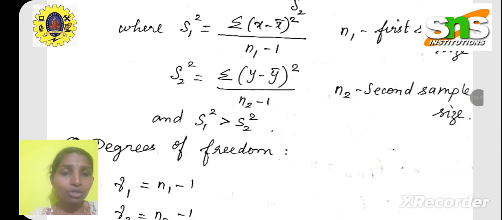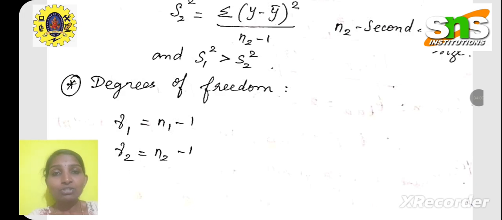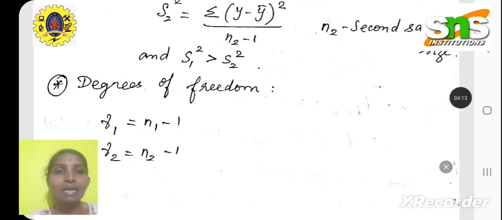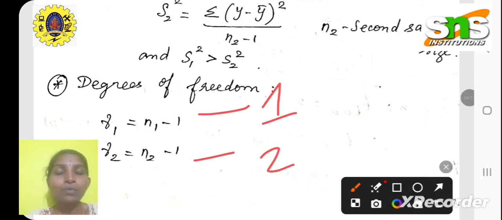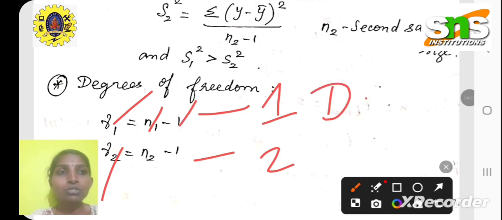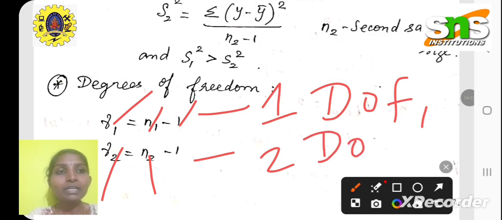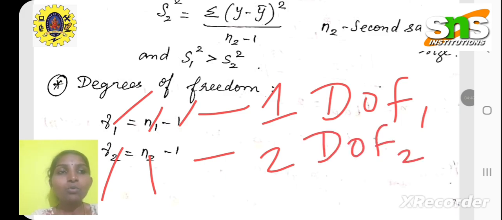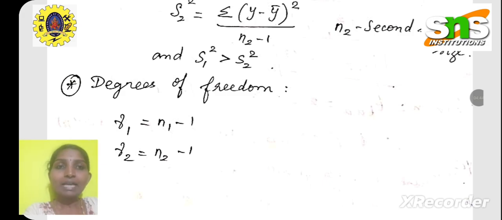Later on, moving on to the degrees of freedom. This is a different case from the usual testing of hypothesis, wherein the degrees of freedom will be two, which means rho 1 and rho 2 will be calculated for the two given samples, sample 1 and sample 2. For the first sample we have n1 as the number of observations, and subtracting 1 gives rho 1, the degrees of freedom for the first sample. In a similar way, n2 is the number of observations in the second sample and rho 2 is the degrees of freedom for the second sample. This is how we calculate the degrees of freedom in the F-test.